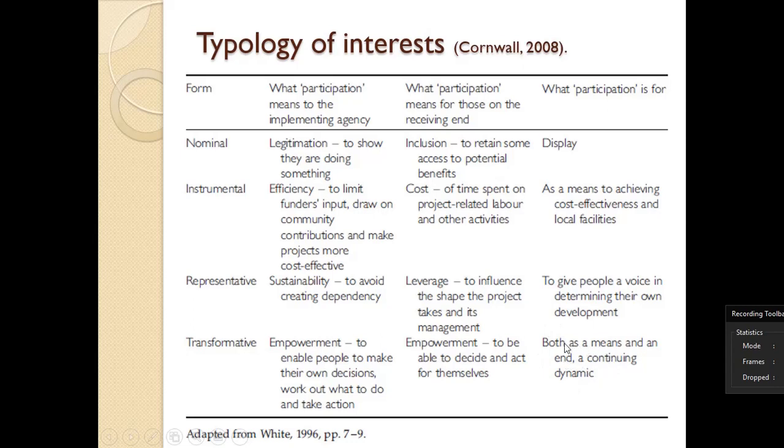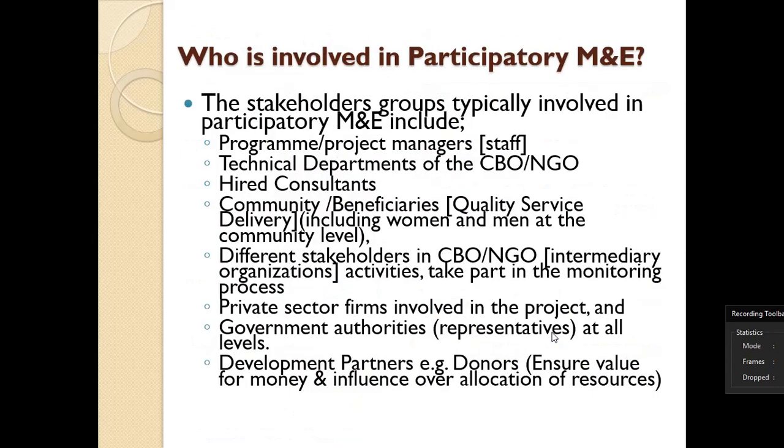So, for instance, as these women in communities engage in mobilizing resources to start up their own projects, that would lead to economic empowerment. But in itself it is also an end, because in that process these women are also empowered. Okay. So who is involved in the participation? All of them, as you can see here. Okay, depending on the intervention, of course.